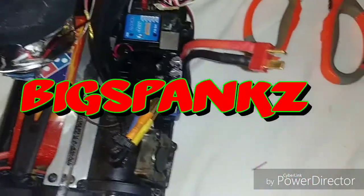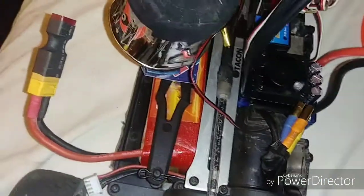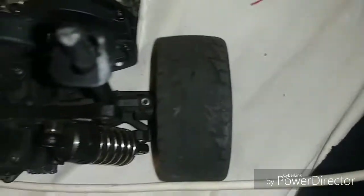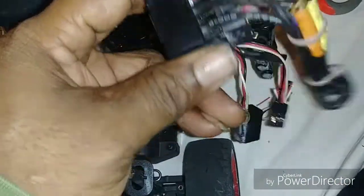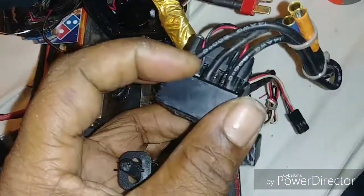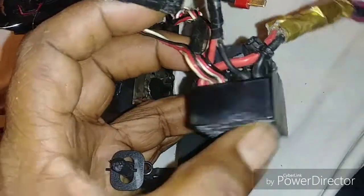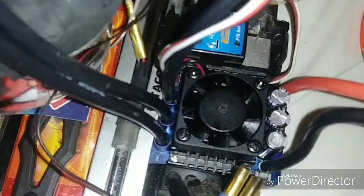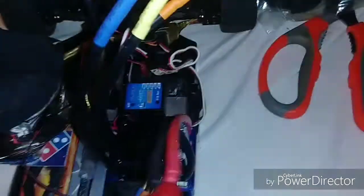What up, what up. Sitting here with my drift joint which has been formulated into a raised joint, just showing y'all real quick what my updates are — it's gonna be part of my other video. This is my old 35-amp joint, pretty sure it's stronger than that, think it's a 45-amp ESC. I just dropped in an 80-amp ESC which basically did not fit, so I just glued it, connected the wires so the battery cable goes that way to my battery, makes it easier to hook up.